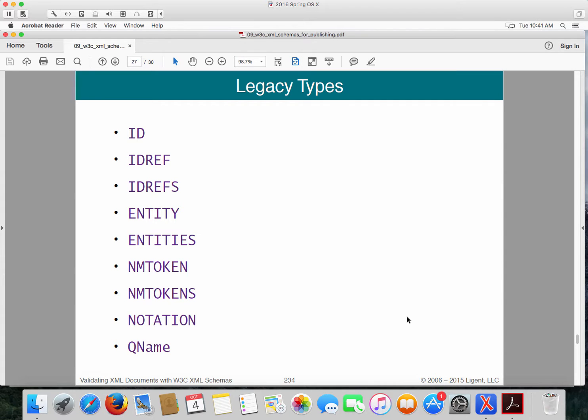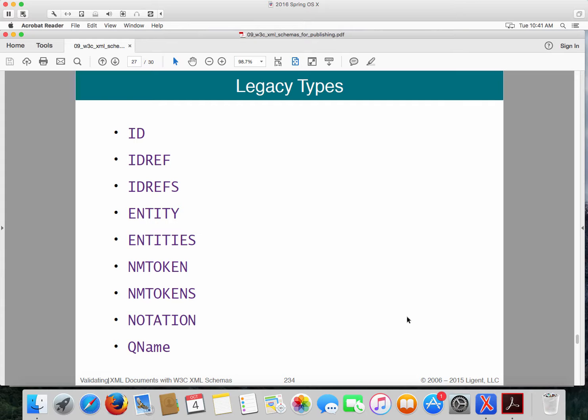So then how could you have another part of the document point to it? Well, you'd have another attribute in another part of the document, and you'd give it the type IDREF. So what does that say? Well, that says that this value has to point to an ID value.